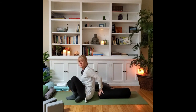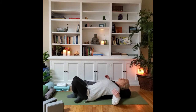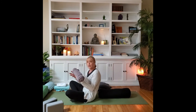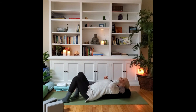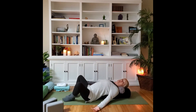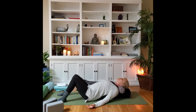So whichever you've chosen to do, we're just going to lay it lengthwise, and we're going to lay on back. If the neck's a little cranky, you can certainly use a little neck roll. I like to use them. It keeps that curve of the neck a little supported here. So choices for your legs, they can be out straight, knees bent. You can even open up the knees if that feels good. So we're just going to allow the front of the chest to just fan open here. Let the shoulders melt back and let the arms rest by your sides, feeling comfortable enough to go ahead and close your eyes here.